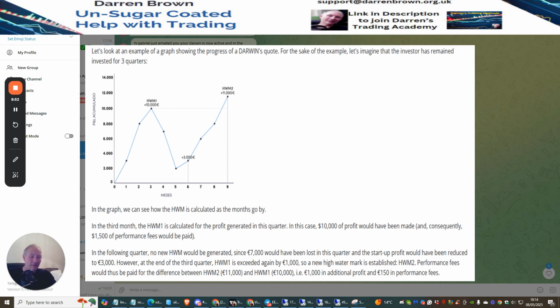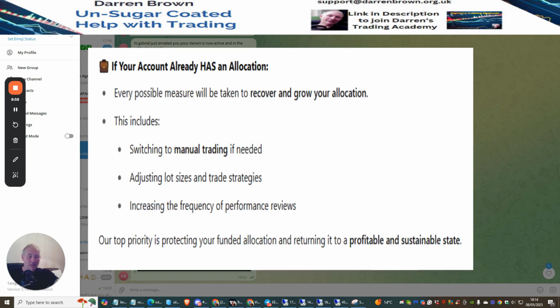If it falls 20 or 30k down, I will manually trade them back into a position where we will start to make profits on it. The problem is it can take 8 to 12 weeks before your allocation gets to a point where it will start to make money again. Remember, this is a long-term game. We are talking long-term. This has the ability of making long-term money, okay?